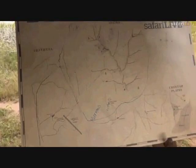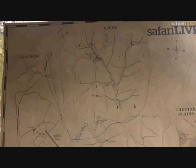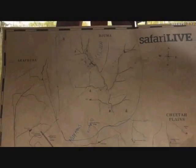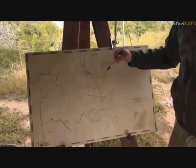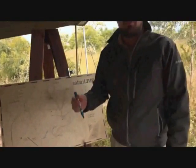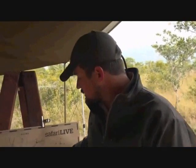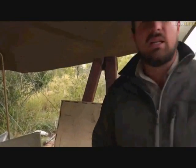There's very little traffic up there, and so it would be quite tough for us to know if she is up in that section. The thing is, if she was there, she would have at some stage done a territorial patrol or hunting, and she would have come back and we would have found female leopard tracks. Now, I haven't heard a female leopard track being called in anywhere on Buffelshoek, anywhere on Djuma, other than the ones that have been called in on the extreme eastern sections around Mamba Road, which is where Tundi often goes, and the other ones that have been called in are all along down near Zoe's.